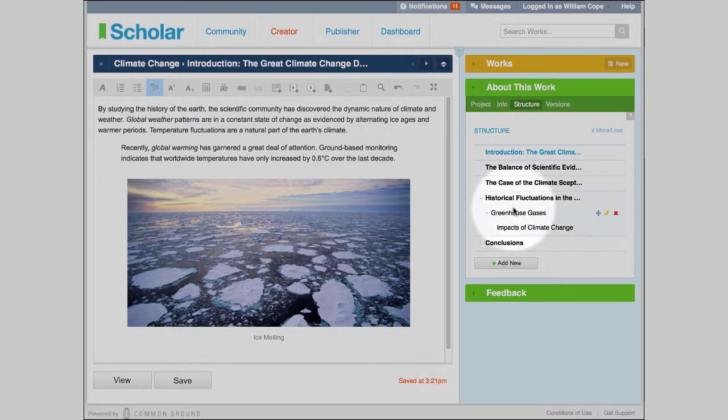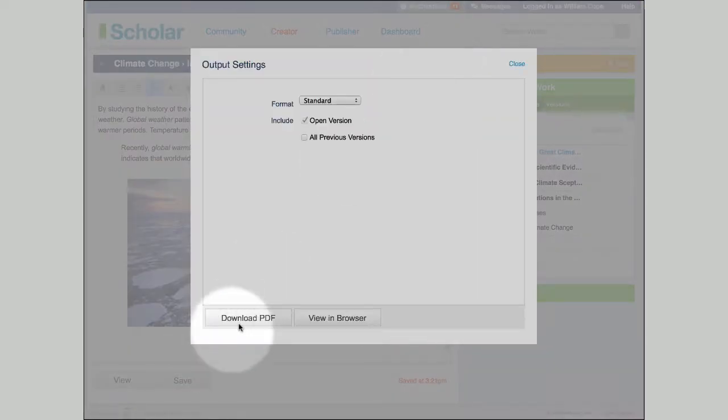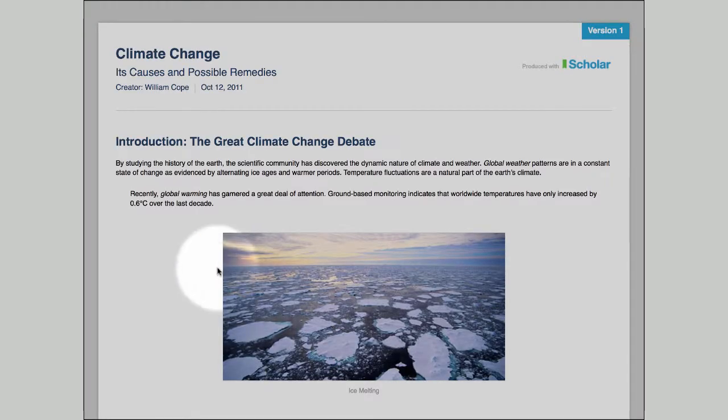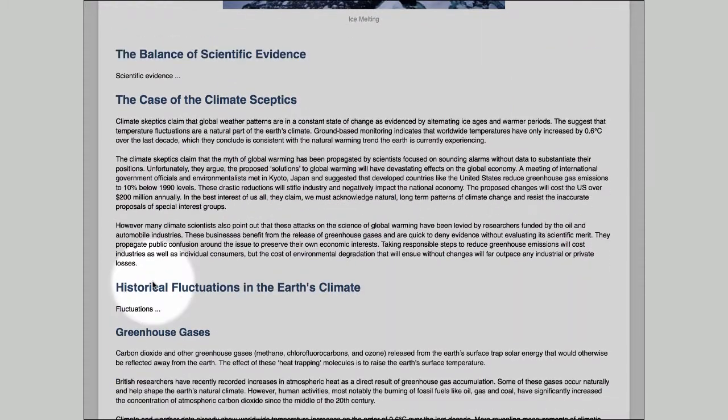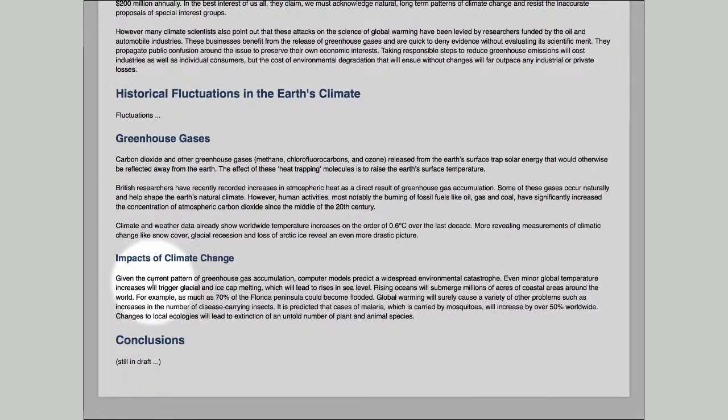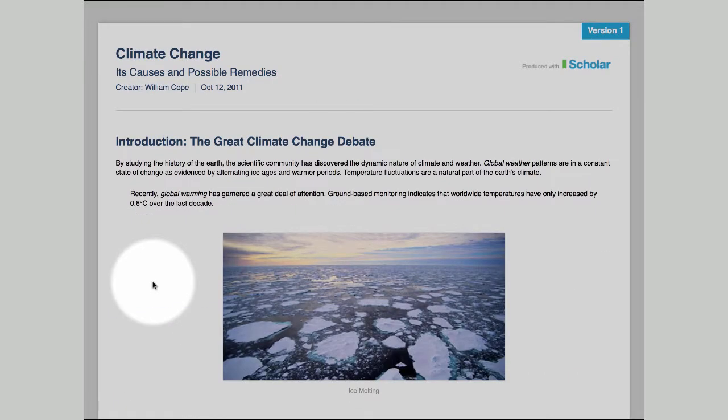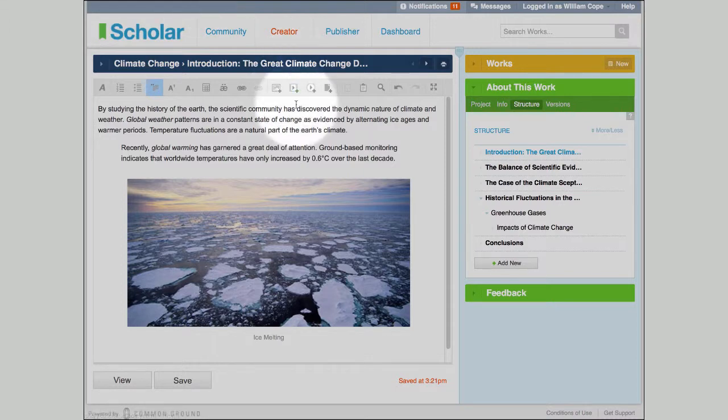Now, one of the advantages of this whole structural and semantic setup is here when I go to look at my work, I can download it as a PDF, or I can view it in a browser, and in just a matter of seconds, it creates this beautifully laid out work. There's the emphasis, there's the block quote, there are images, there might be video in here, there might be data sets, all the heading levels are right. So I can look at my work anywhere along the line, but this is how we produce these beautiful 21st century texts. So that gives you a little introduction now to the basic editing functions of this work.